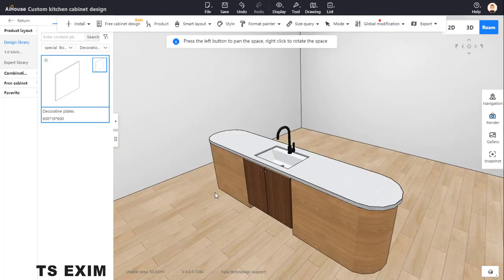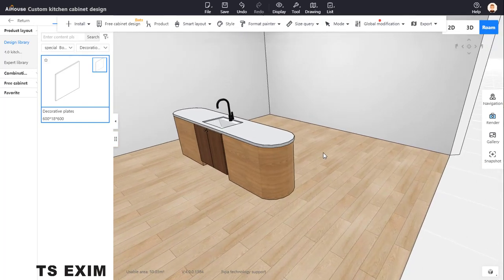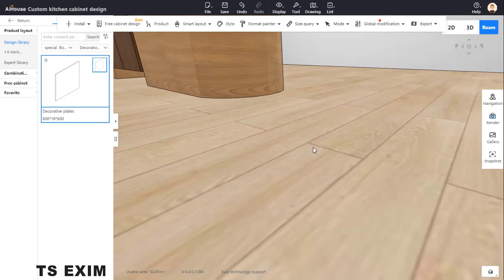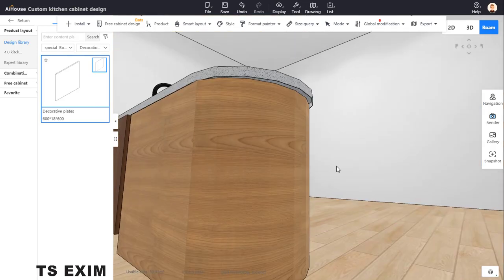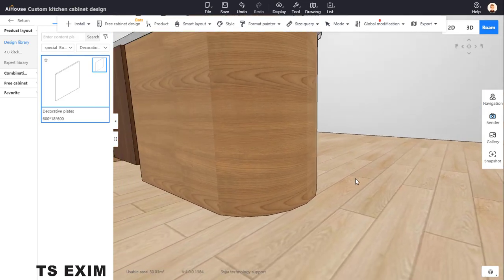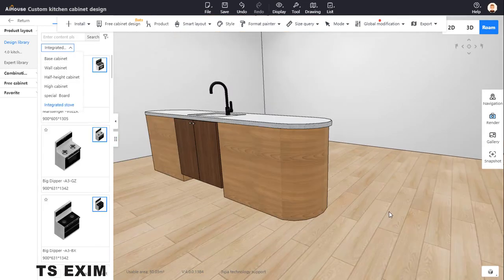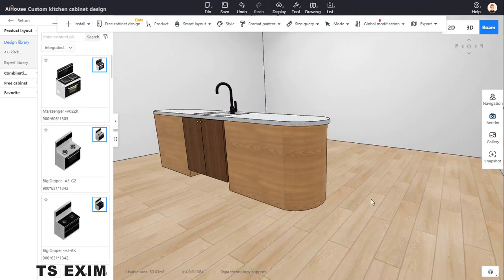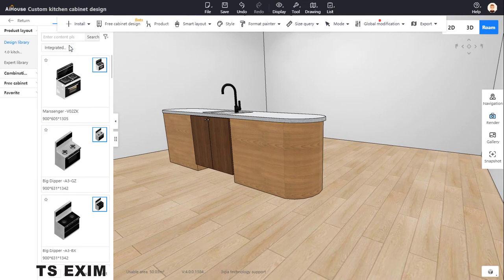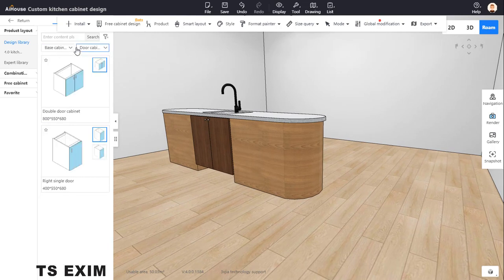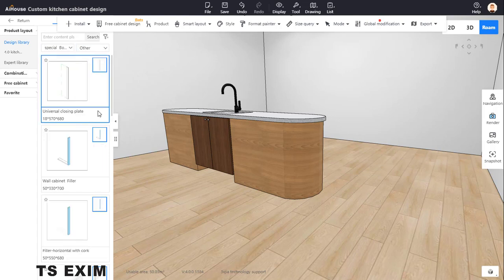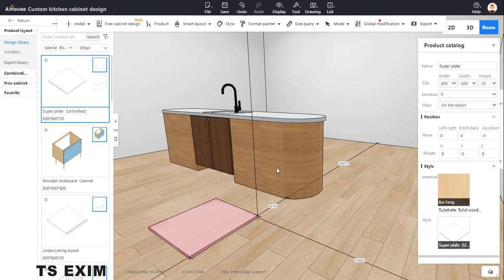Okay, back to the room. So this one will be longer now, but never mind. We're going to put a panel. So we make our panel. The panel should be something like this. To make the panel, usually you just go to special board and choose this board, or you can make any panel, board or pattern you want. So we click this one.